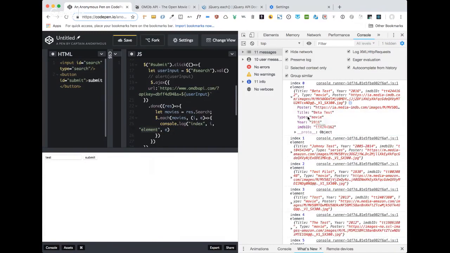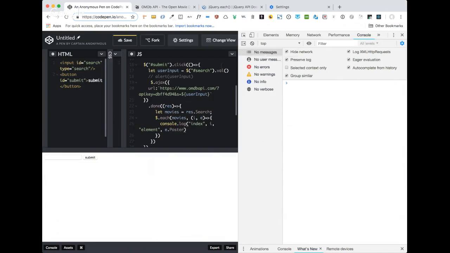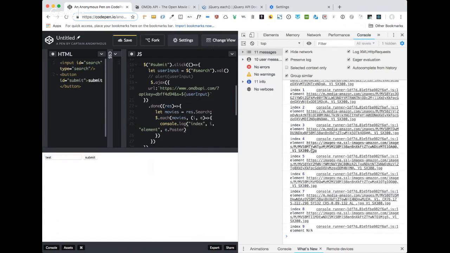So for each object, we have access to these properties. What we really want is the poster property. So we're going to do console.log e.poster. And instead of seeing this whole object here, we're going to see just the value of the poster property for each object. Okay, so here's a URL for an image.